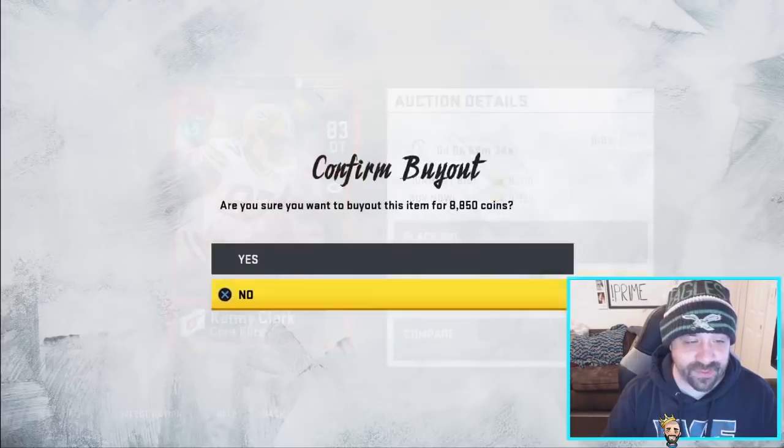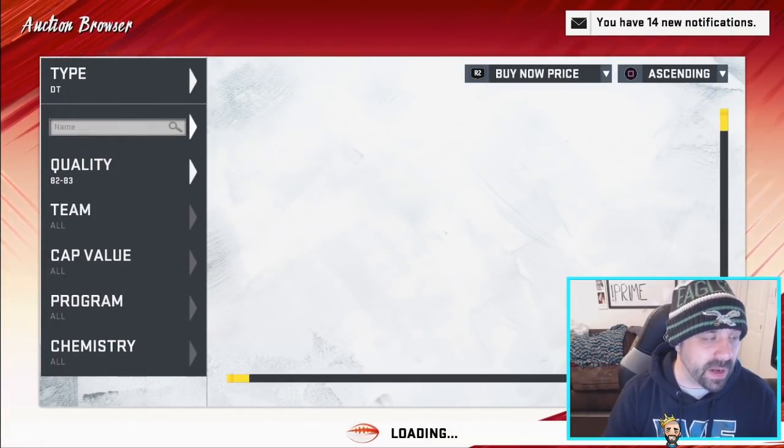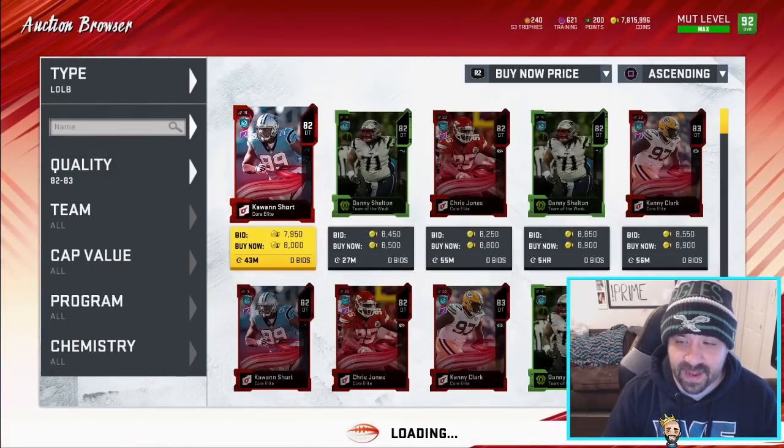Here we go, with an 83 for under 10K. Remember, 8K for 82s, 83s are 10K. We just got an 83 for 3K or so. And again, I usually list these as soon as I buy them. You don't have to. For video purposes, I'm not listing them.